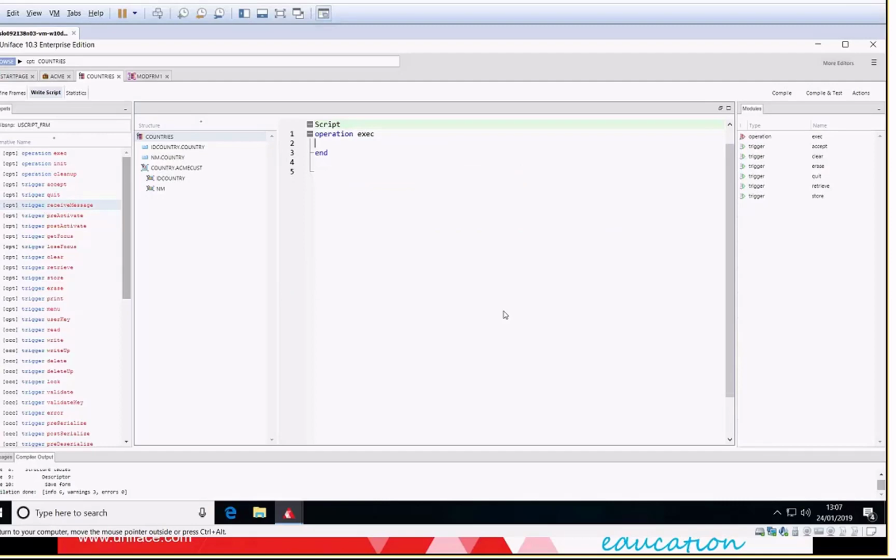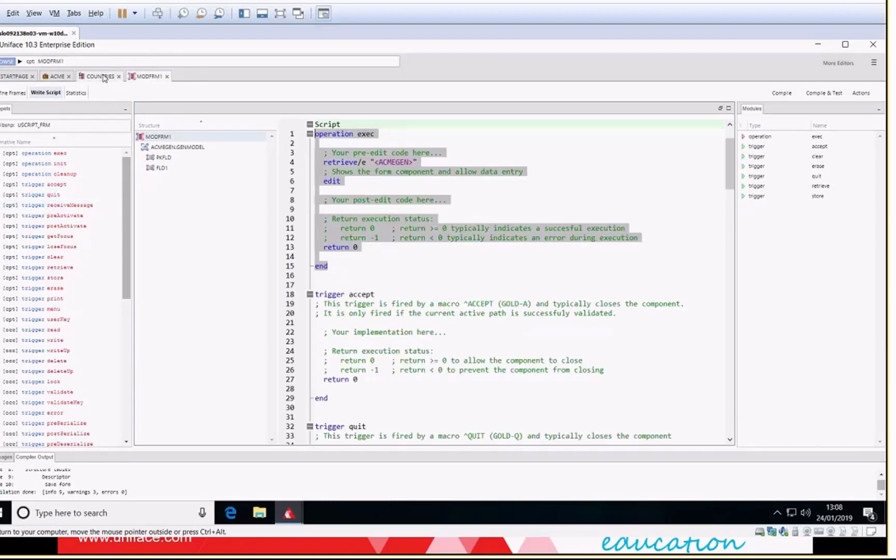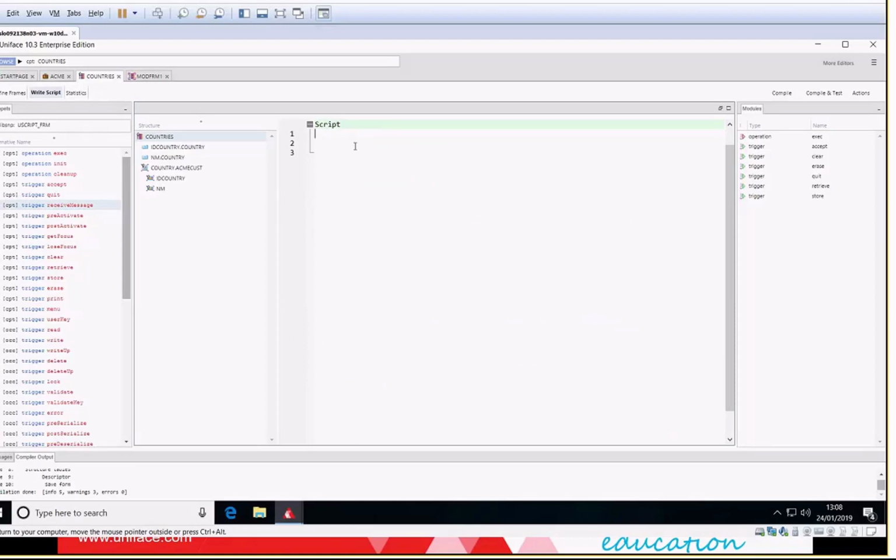If I make this an empty operation and compile, we can still see that it is a local variation. In Uniface 9, the behavior was consistent, but it wasn't necessarily obvious what it was doing. If I remove this operation, we can see the arrow has changed again because I've now reinstantiated the inheritance, so it's inheriting from the modeled component again.